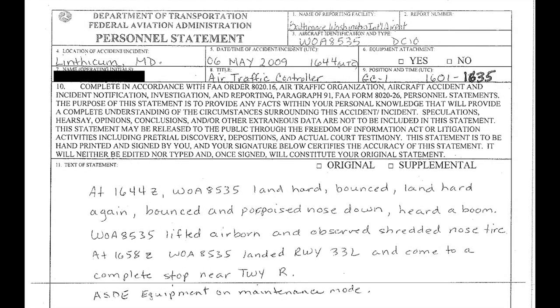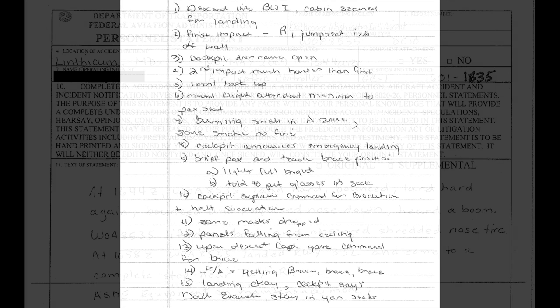Delta 1883, change of plans, continue, taxi down the runway, turn left runway 15 right, and then right at Foxtrot taxiway. I'm going to take you out to runway 10 due to the lack of space at runway 15 right. Okay, we'll turn right on hotel and down to 15 right.